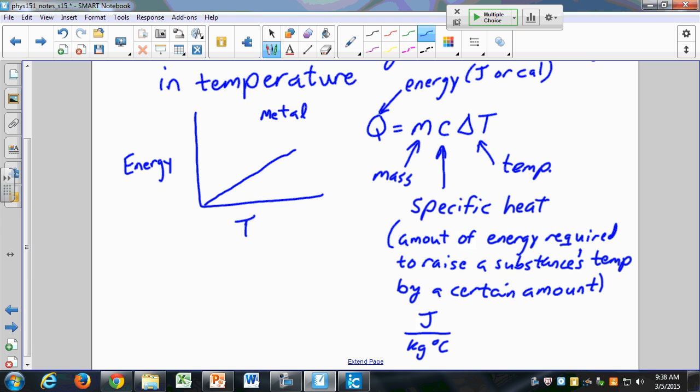For a particular substance, how much energy is required to raise the temperature of that substance by a certain amount? So for example, does it have a big specific heat or a small specific heat, say compared to, I don't know, aluminium? Does wood have a bigger or smaller specific heat than aluminium? That means, does it require more or less energy to raise the temperature of wood than it would to raise the temperature of aluminium? More or less energy for wood to raise the temperature of it? More, right. So wood then has a bigger specific heat than aluminum. It's much bigger. So how about air?